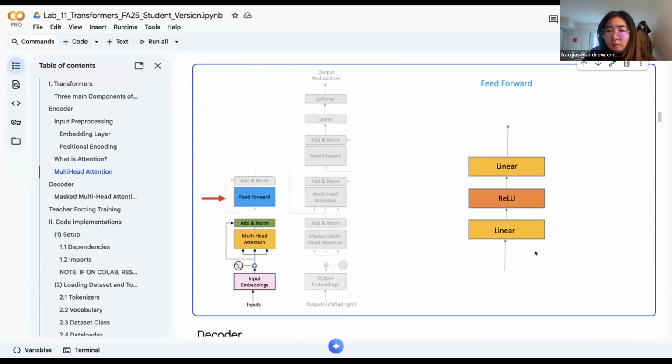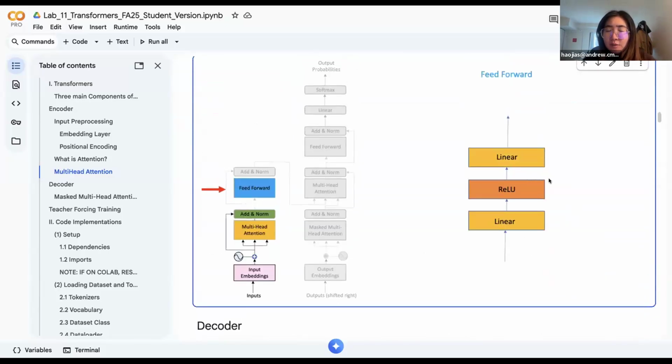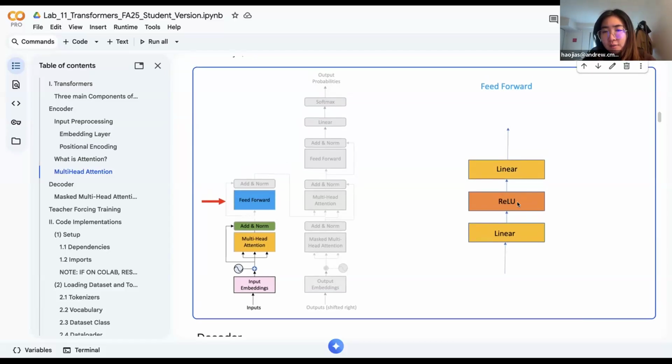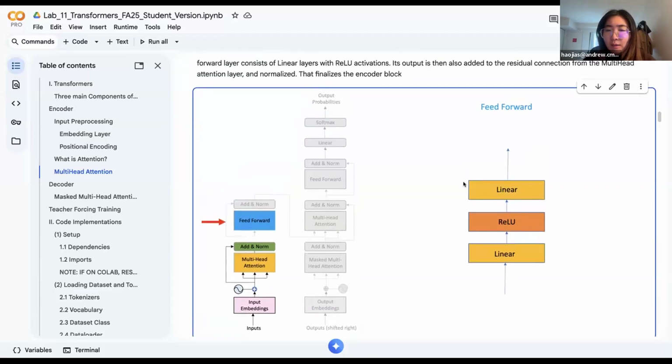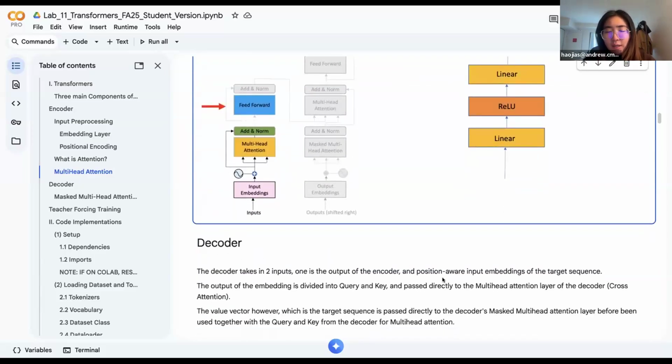And also, just one note for the MLP layer, usually we have two layers. So that's why we first have a linear layer here. We multiply by some matrix W. We have maybe WX plus B. So that is the simple MLP layer. And then we go through some nonlinear activation function. And then we go through another linear layer. So usually the feed-forward architecture has 2 MLP layers.